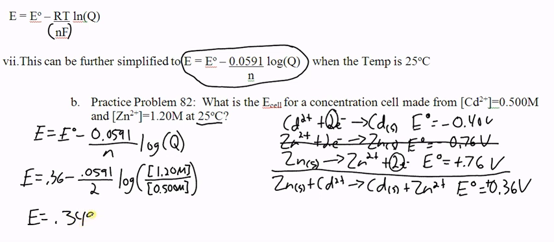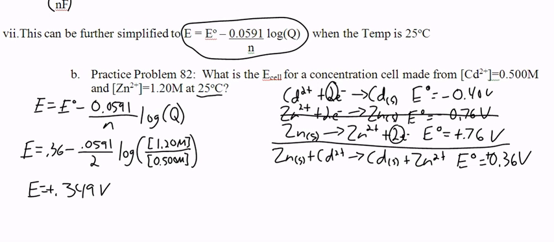And we're talking about a value of 0.349 volts. And that's definitely a positive value. So we've got that particular one worked out. Please remember, just because you're given the concentrations doesn't mean that the first one's on top or on bottom or anything like that. You've really got to take a look and see how the balanced equation is going to arrange itself so that you can properly put your ion concentrations in the correct locations for your Q calculation.